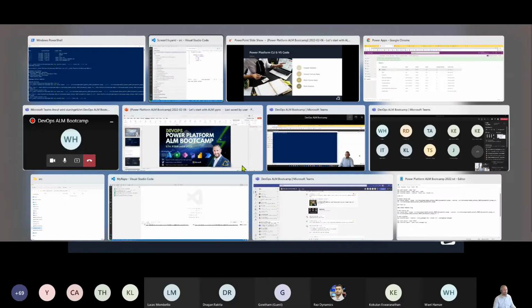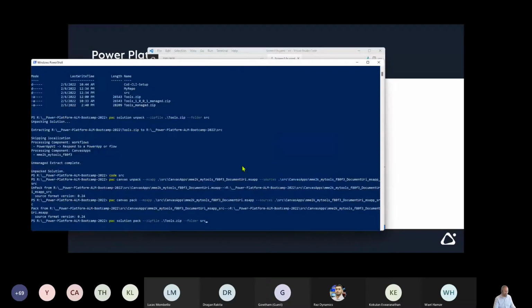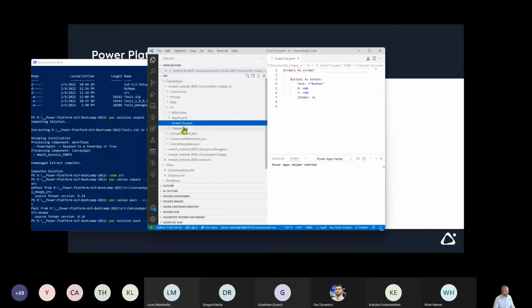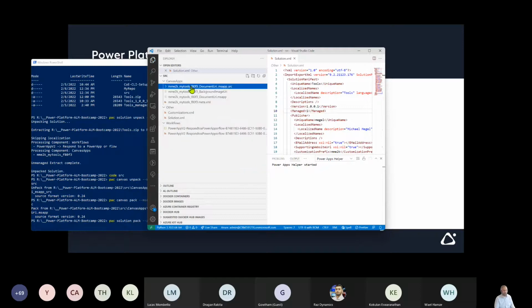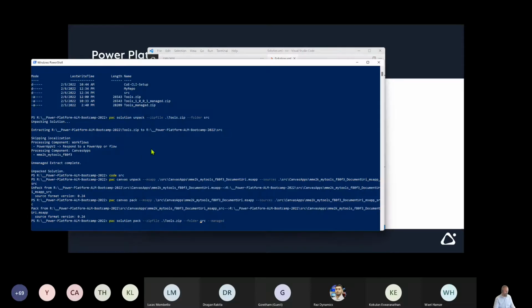But first of all, I need to specify here also the --packagetype information, and I need to change the managed flag in the solution manifest where it is. Otherwise, I get an error. And what I should also do is remove the extracted folder. And let's call it managed.